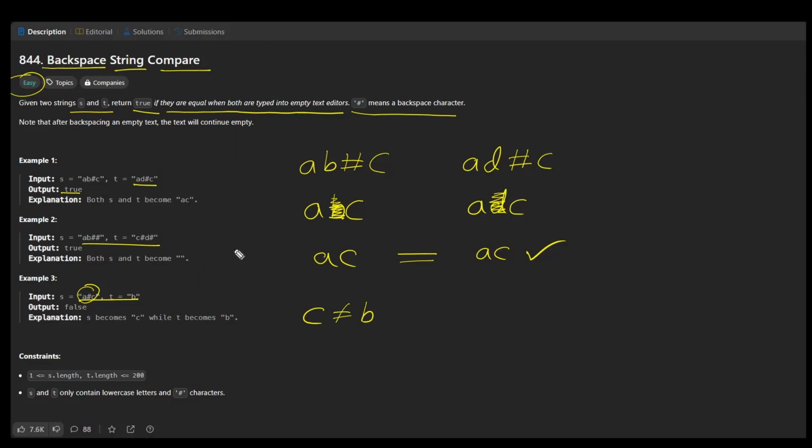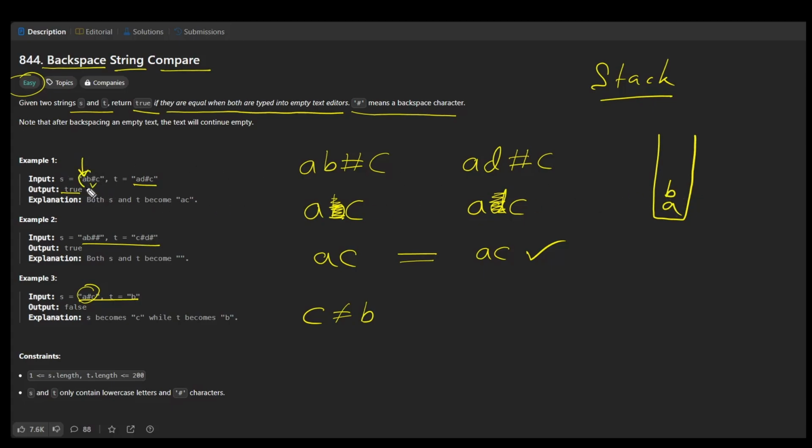We have a very easy solution to this problem. We can use a stack. Every time we have an element which is not hash, basically an alphabet, we put that variable in a stack. Every time we have a hash, we pop the element from the stack. Let's take a look.